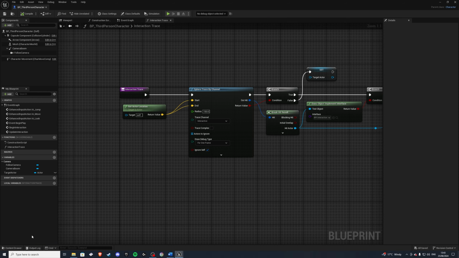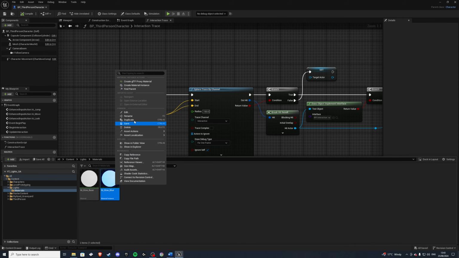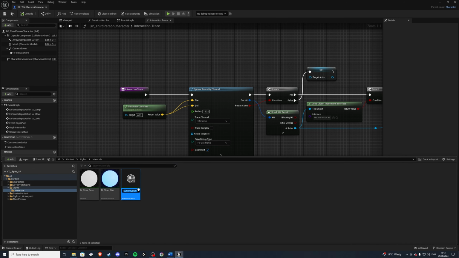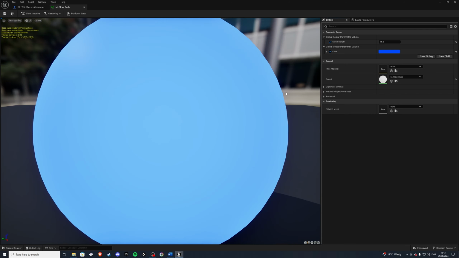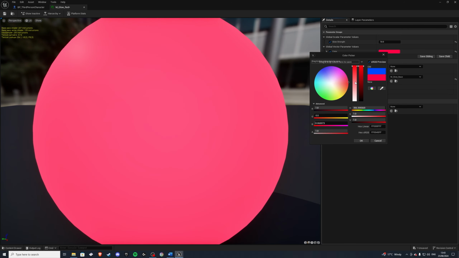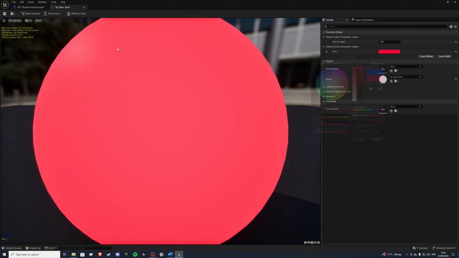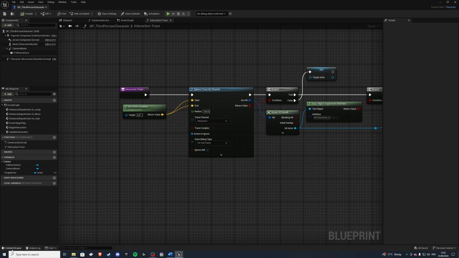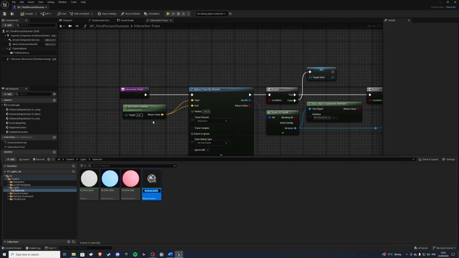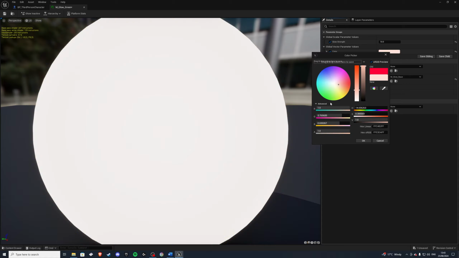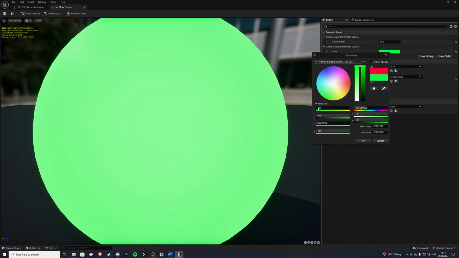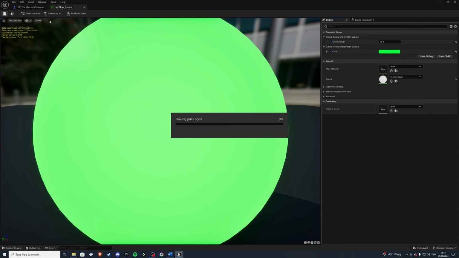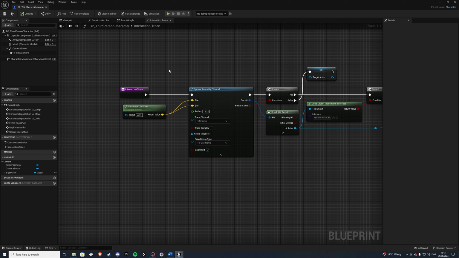Now you can create as many of these as you want. I'm going to duplicate the child, not the parent again, the child. Let's do something like red. And we'll change this to a reddish color, something like that. Save it. And let's do one more, making maybe green. And let's change this to our green color, something like that. I like. Okay, so that's our colors out of the way.